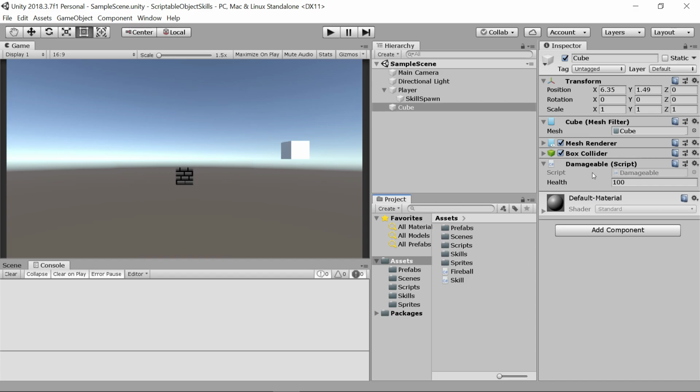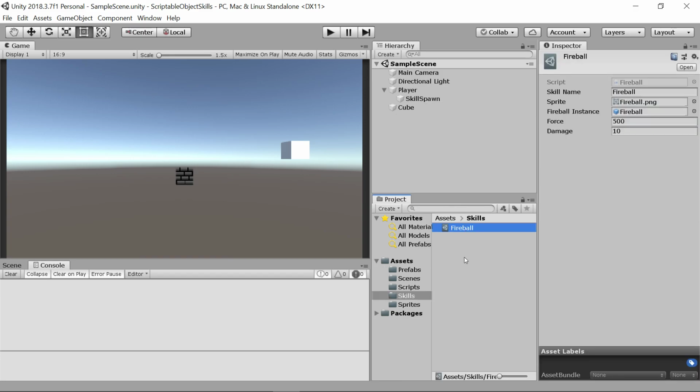But I'm going to show you some of the different things you can do to where everything is actually going to be inside of the scriptable objects. Inside the skills, you're just going to come in here. We're going to make a body slam skill, which is going to be a little different because it's not going to have a prefab instance like this. It's actually going to be just the player throwing himself around. So the next episode, we'll go ahead and get that running.